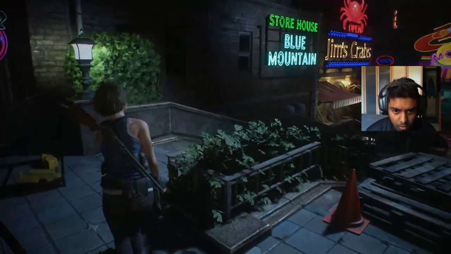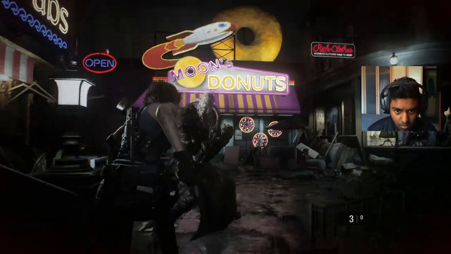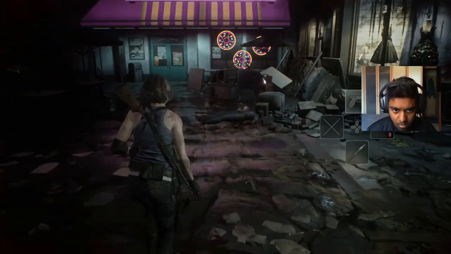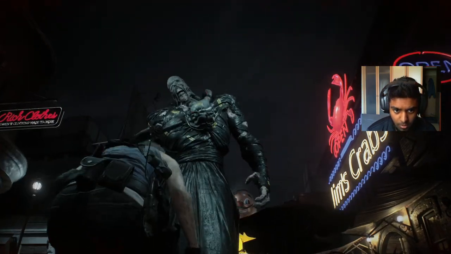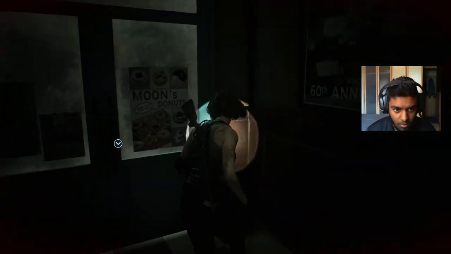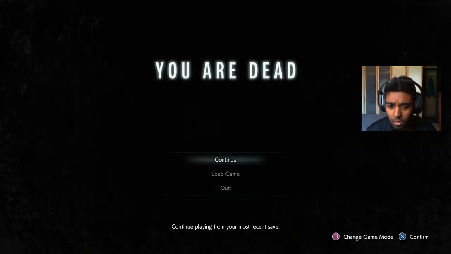Why is that thing chasing me? Run! I'm running! Run into there. There's no way I can go. Get in the house, get inside. Mate, it's following me. Where do I go?